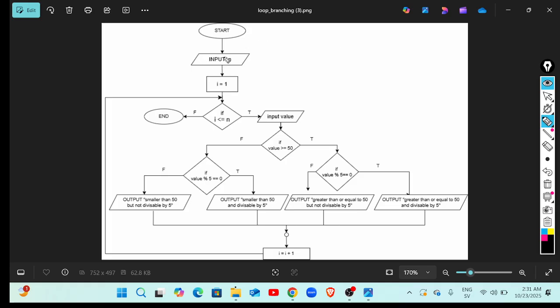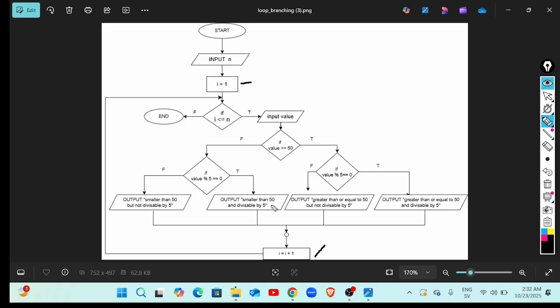First of all, we have the start symbol. We are going to take an input n, and this is for the loop. If the user gives us an input of 4, then we have to take 4 numbers. How can we track how many numbers we have already seen and how many we have to take further? For this we have a variable I equals 1. That means we are going to take the first input. Then we are going to increase the value of I, because the next time this arrow will come here. Now I is not 1, it is 2.